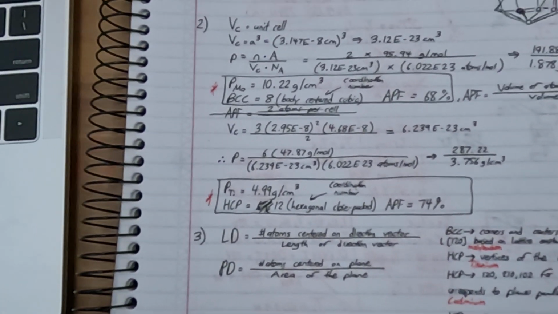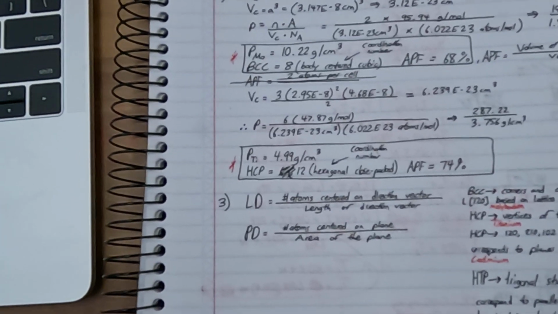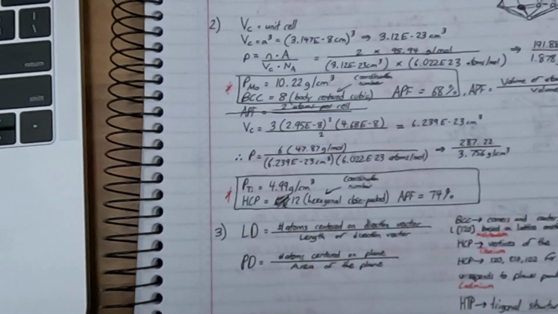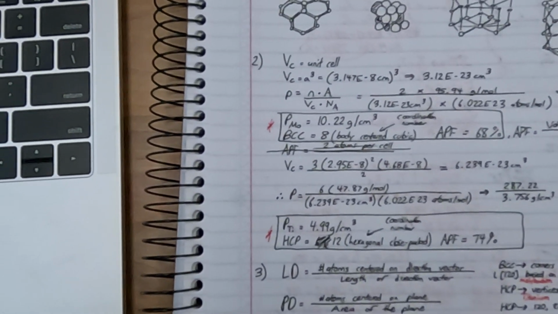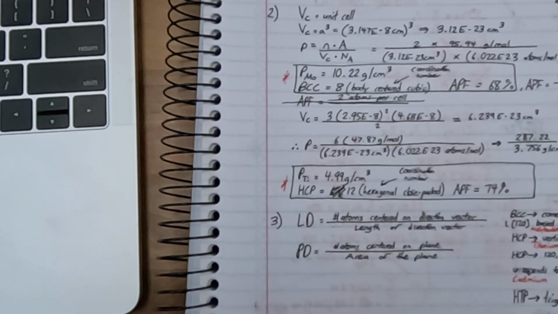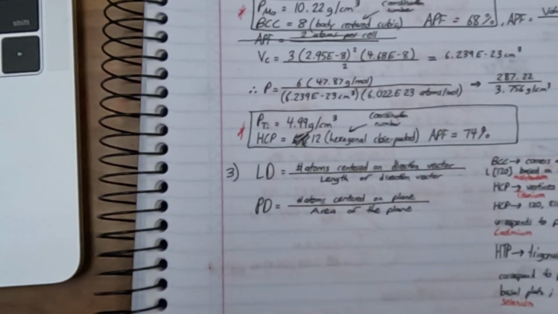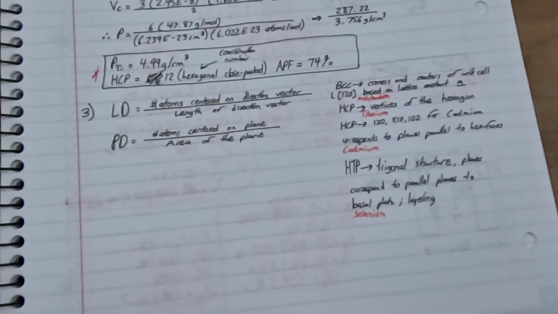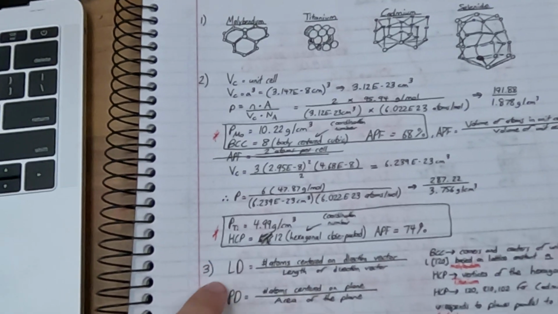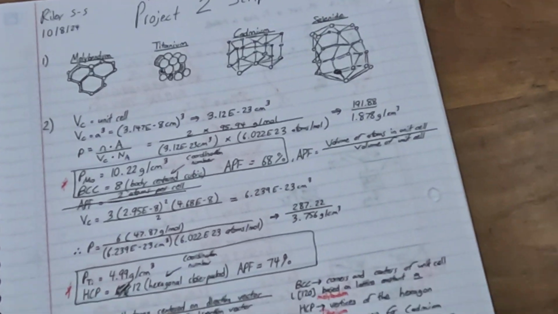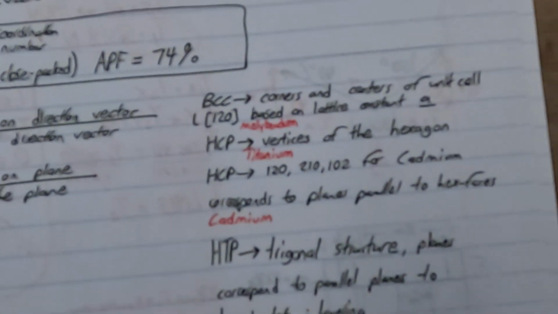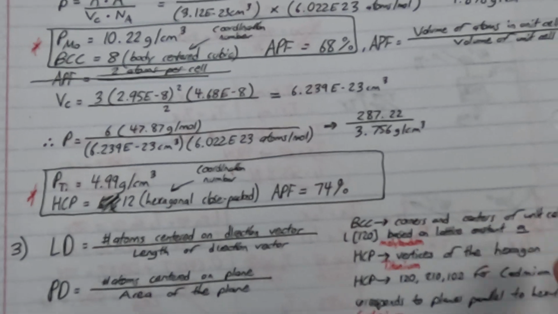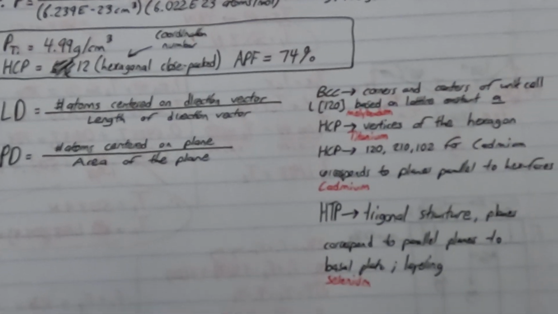So your linear density, we're talking about length. That's kind of assumed when you say linear, it's going to have to do something with a plane. So obviously it comes down to the direction vector divided by the length, and then your planar is the same exact thing, just now we're talking about atoms centered on the same plane. That's why they're related to each other. But the main difference is your linear has to do with length, planar has to do with area of atoms. And when it comes to the lattice structures, you have to consider the constant a, the lattice constant, when you're actually multiplying and calculating what they are.